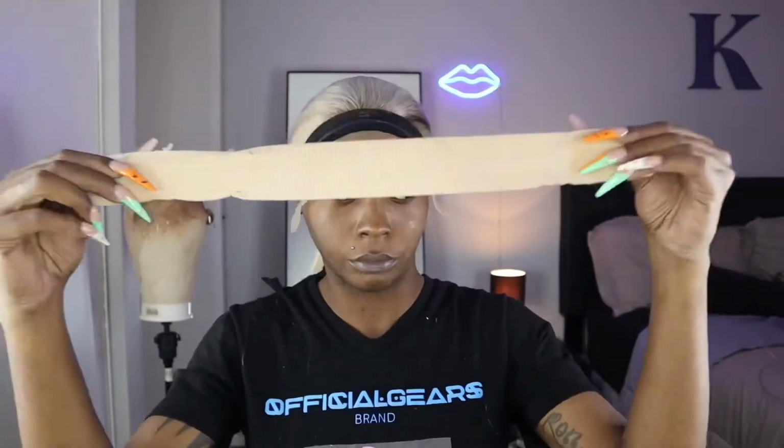Just so that I can melt the lace on there, because we just laid it now. Now we got to melt it and slay it. So we're going to go ahead with this wig band. I got 2 of them, and we're going to wrap these around my edges so that this lace can further melt into my scalp. And I'm going to take the blow dryer, of course, and help it out a little bit more.